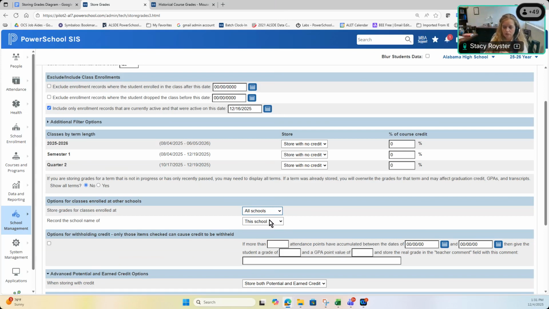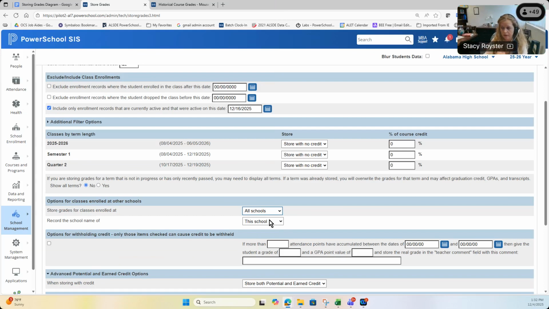Now, if you have cross enrolled students, so for example, you've got kids who are at your high school and they're going to a career tech center in another district, then you either have to have the grade pass back turned on, and if you do, when they store their grades, they will come back. And yes, it will work, as we fixed that little Friday glitch that happened on first quarter. Or if it's turned off, they're going to have to send you a file, and you're going to have to manually either import or enter the grades on those students' records.